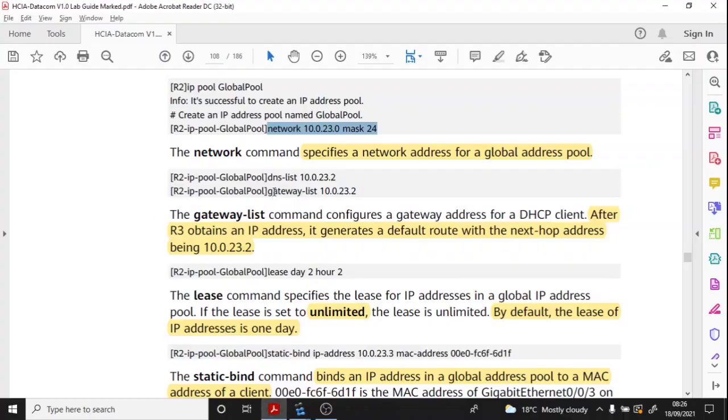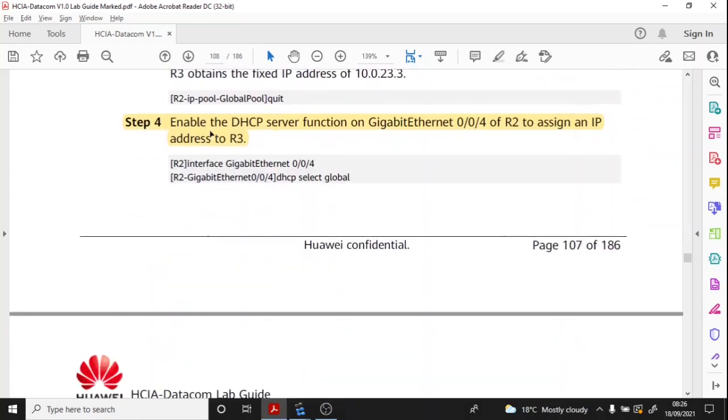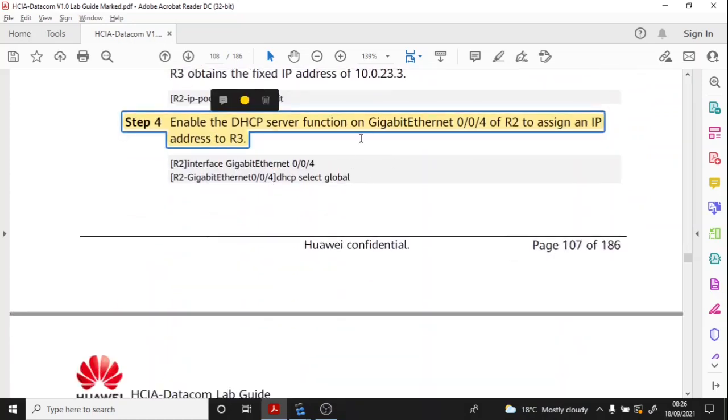Okay, now let's go ahead to step number 4. So here we want to enable the DHCP function on this interface of R2 to assign an IP address to R3.